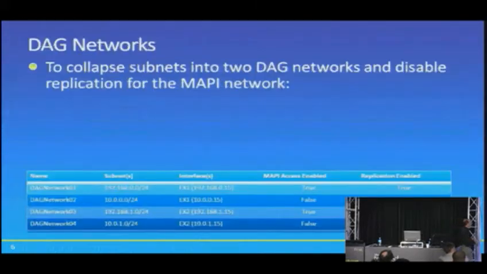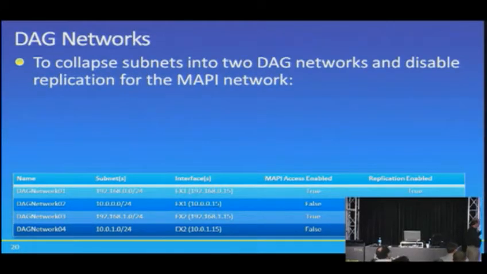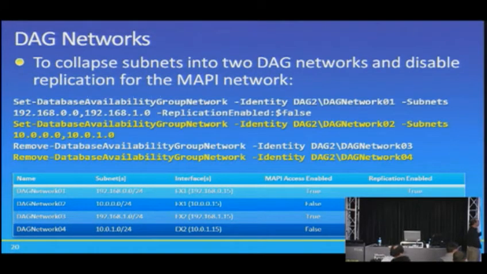So here's what that's going to look like. Again, we've got the same table here. Nothing's changed just yet. There's four commands that you're going to run. I've color-coded them white, yellow, because some of them wrap around. They're each one-liners, but they wrap around, so you know where the commands start and stop based on the color. So this is one command, this is a second, this is the third, and that's the fourth. Okay, let's walk through what they do. The first command looks at DAG network 01. That's the identity we pass.